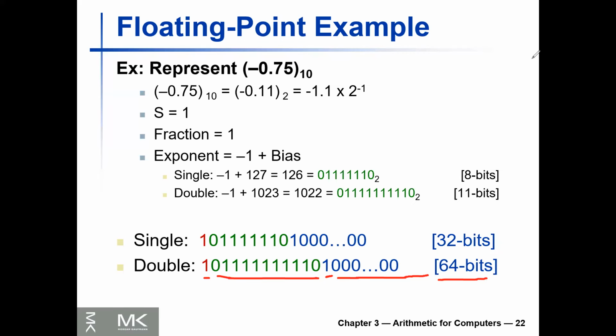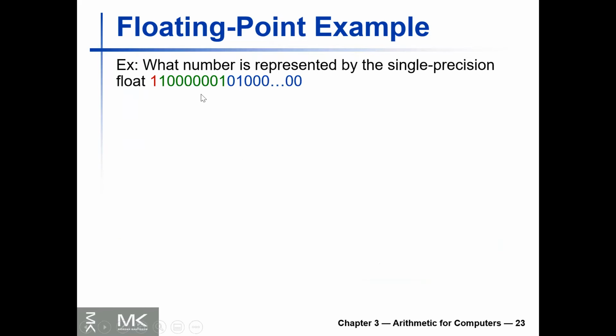Clear to all. Okay, now, girls, in these two examples we have seen how to store the decimal number into the memory, yani how to convert it into a floating point. Now, girls, let's take it opposite. I am going to give you this representation, and I'm asking you what number this representation is representing. So what number is represented by the single precision floating? The important thing is here single precision is mentioned. If it is mentioned, things will be easy for us.